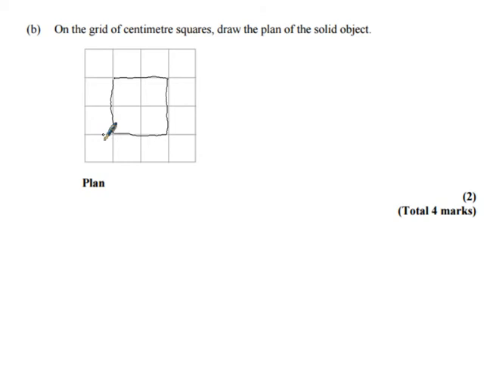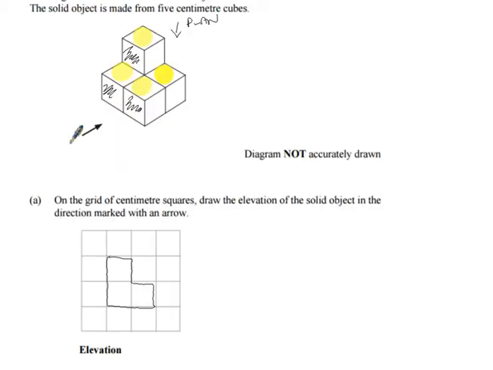I hope that's giving you a quick idea of what plans and elevations are all about. They're very simple, and it's just knowing that plan is from above, and elevation is either going to be from the side or from the front. The exam question will always state which one's which, or it would just say draw the elevation. It's just a view from the direction of the arrow. Hope that's helped.